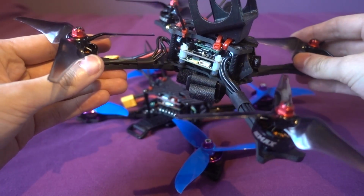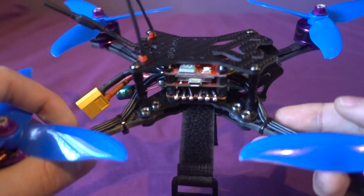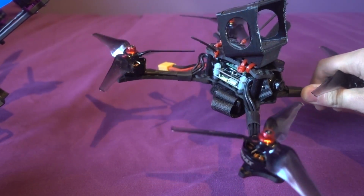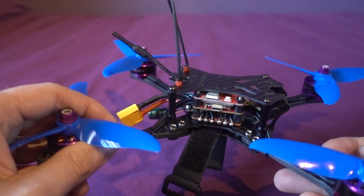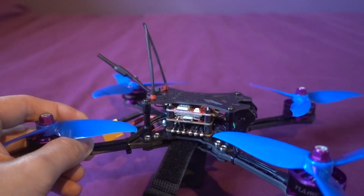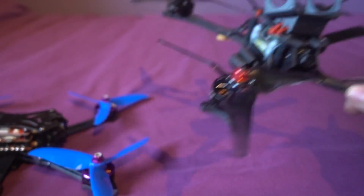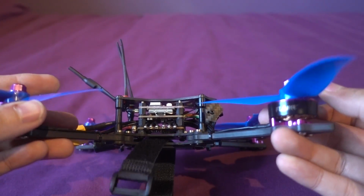And compared to the Hawk 5, this one has got the HGLRC Titan stack, which has 60 amp BLHeli 32-bit ESCs against the 30 amp BLHeli_S of the Hawk 5. I'm surprised to see the Titan stack doesn't have ESC telemetry though. But the ESCs can take up to a 6S voltage, whereas the Hawk 5 is only rated for 4S, although I believe there are some people running 5S on it. But this stack is rated for it, and the motors are rated for 5S.